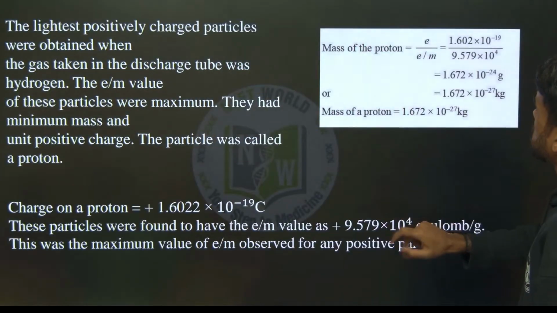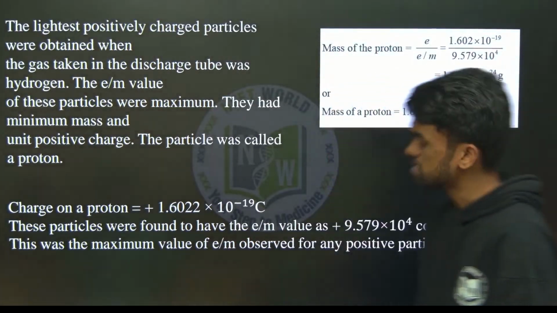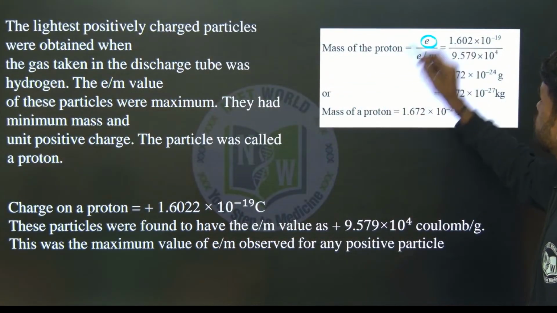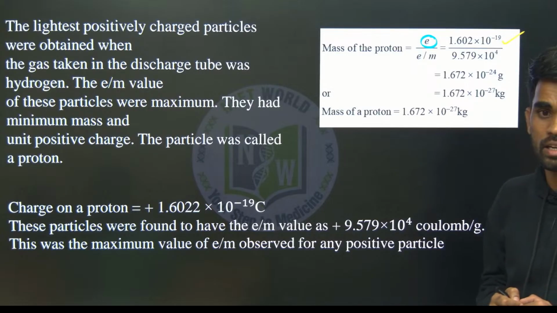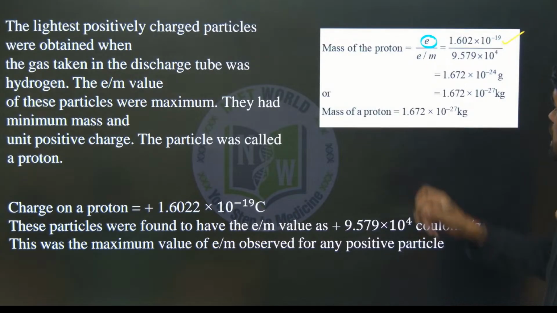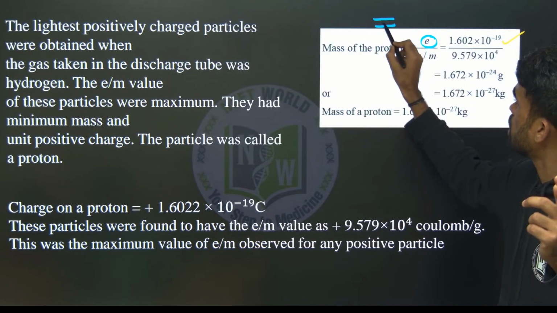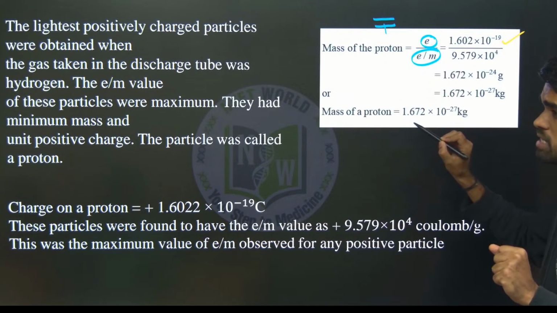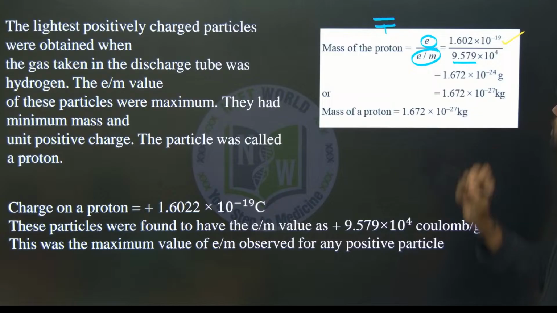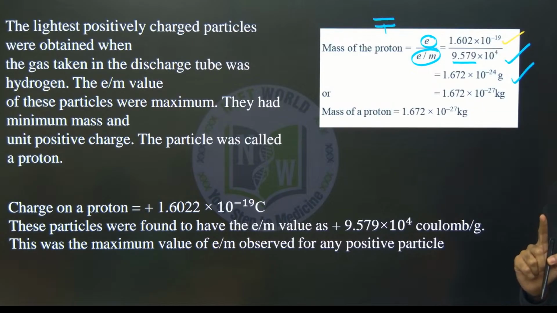Here also, similar to the previous explanation, the charge of one proton is how much? Same, 1.602 into 10 power minus 19 coulombs. So for electron you put negative charge, for proton you put positive charge, and the charge to mass ratio of proton is considered as how much? 9.5 into 10 power 4. These tables, whatever I highlighted, are important here, that's it.